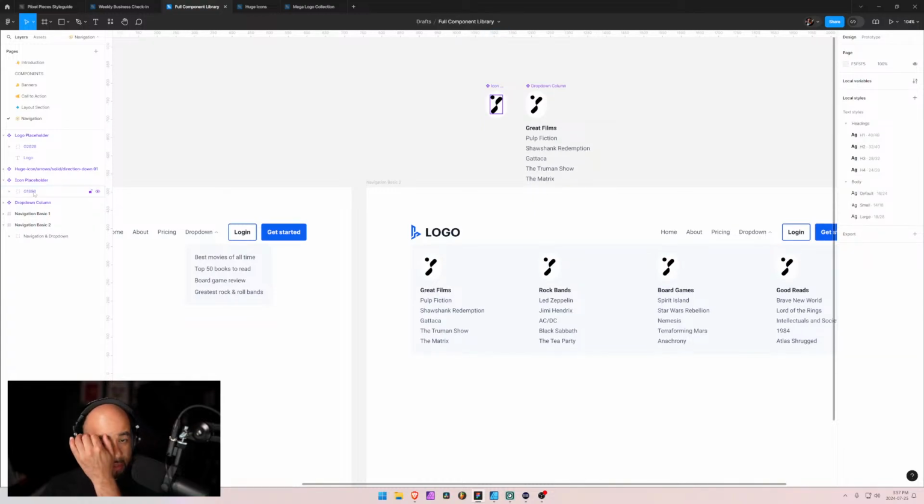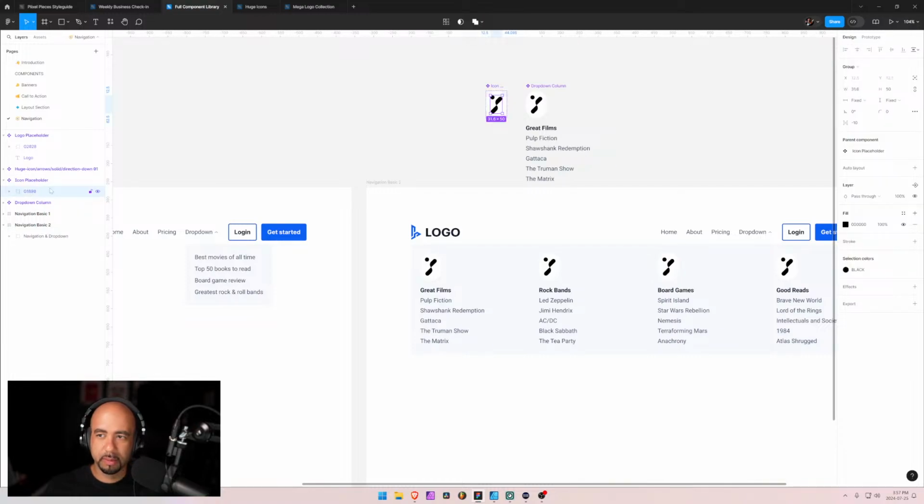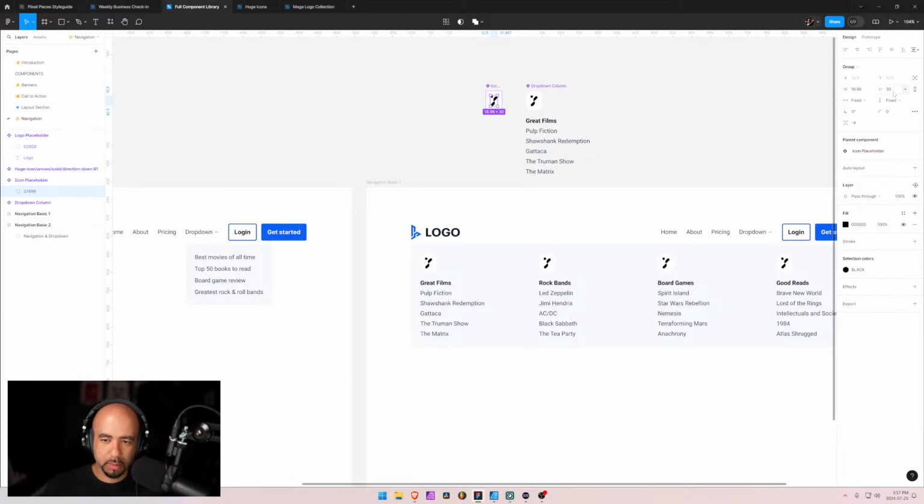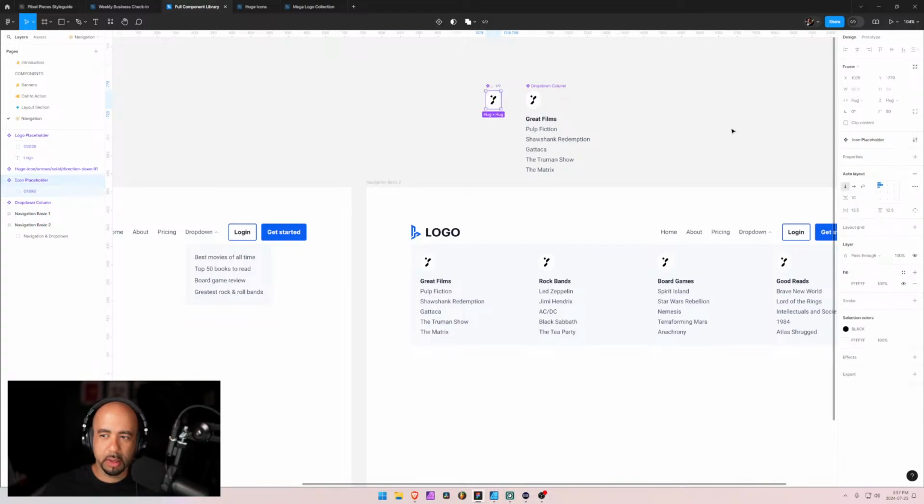We delete that. Yeah, it's not perfectly round, which makes things a little bit awkward, because we'd have to go in here. Have to figure out what's actually going to make it circular.